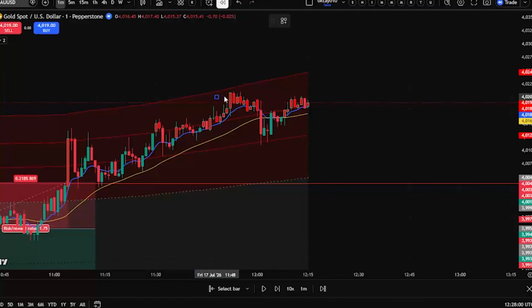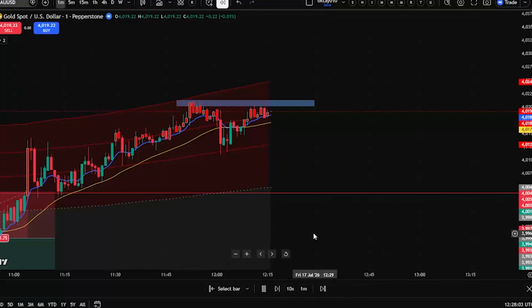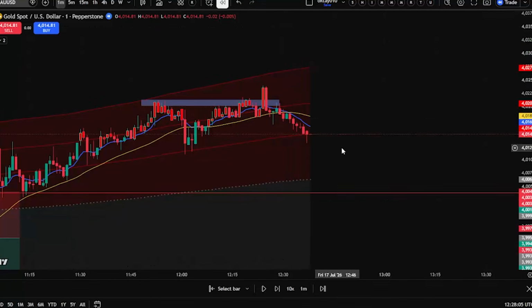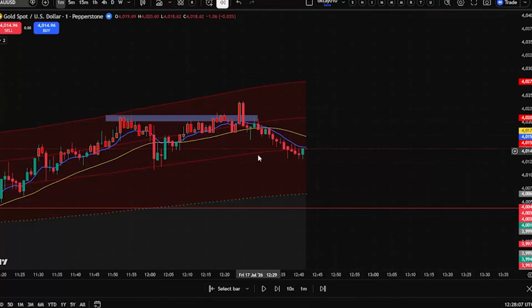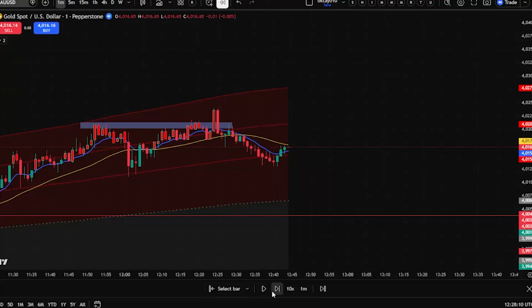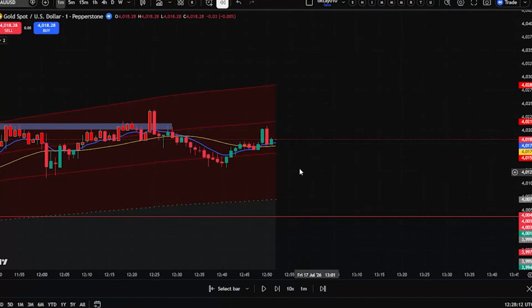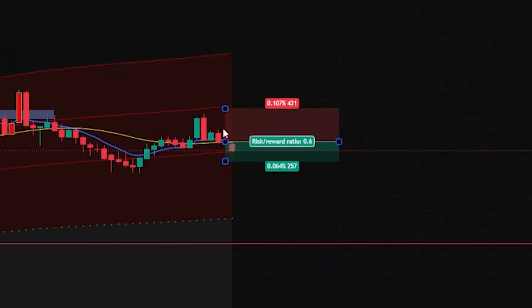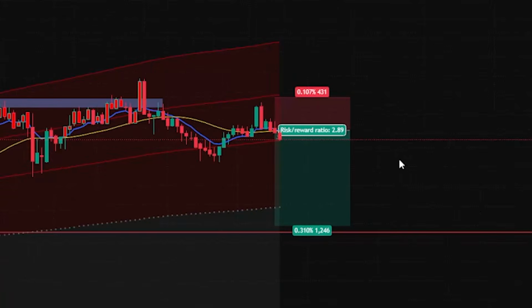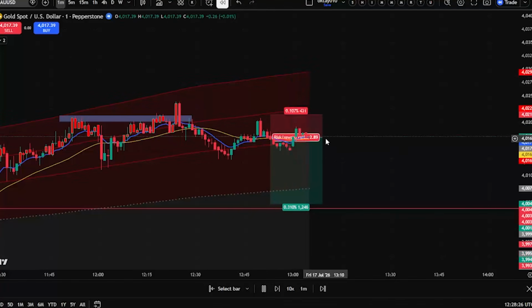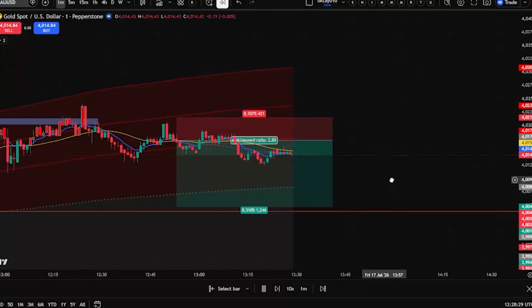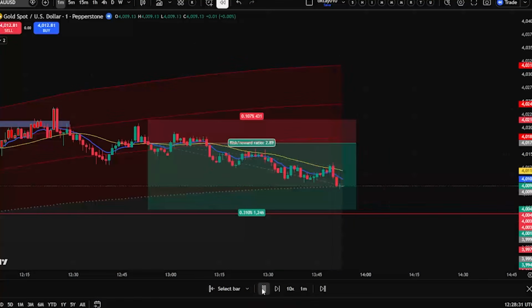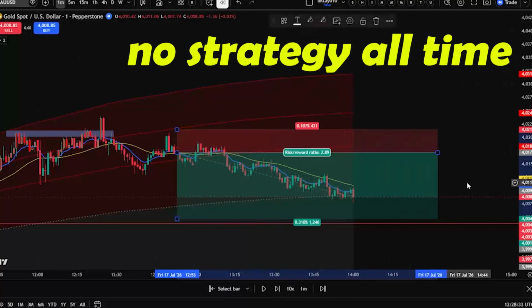I am not trying to show that all trades are winners, because in the real world, no strategy works like that. The goal is to see if our profits can cover our losses over a large number of trades. Now let's look at a few more trades and see if adding VWAP really made a difference or just reduced the number of signals. So the conclusion we got from this backtest was EMA 9 and EMA 21 alone can give a lot of signals, but adding VWAP helps us focus only on positions that are more in line with the main market direction. Of course, no strategy wins all the time.